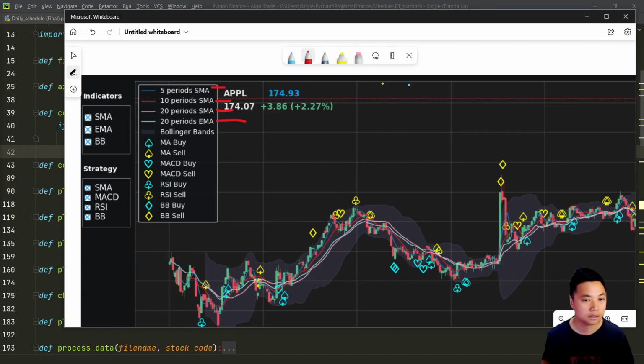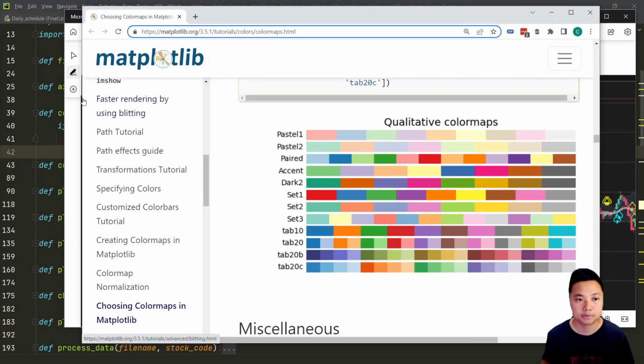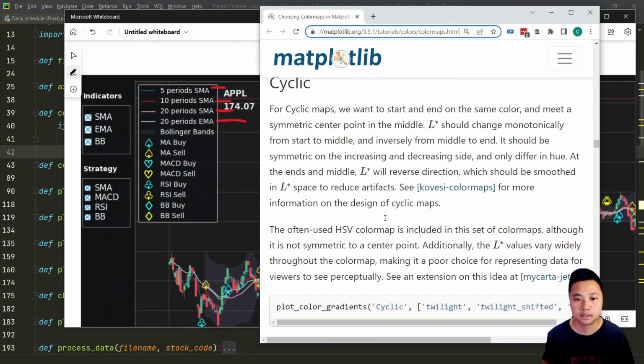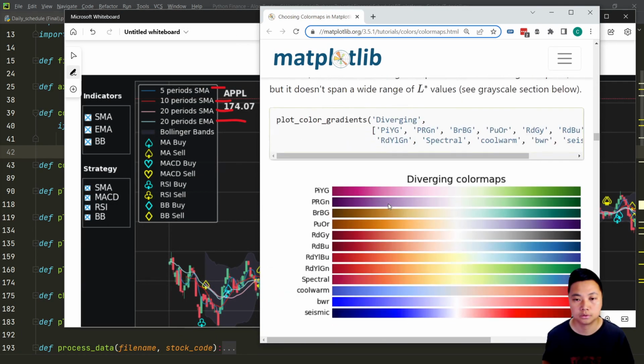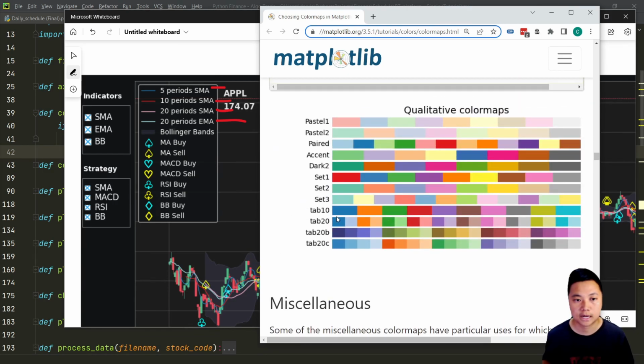And then according to the color map, it will help me to pick up the first color, that is the blue over here, and then the last color over here, that is the pale blue, and then divide these equally to pick up the color in the middle for the 10 periods moving average and also for the 20 periods moving average.